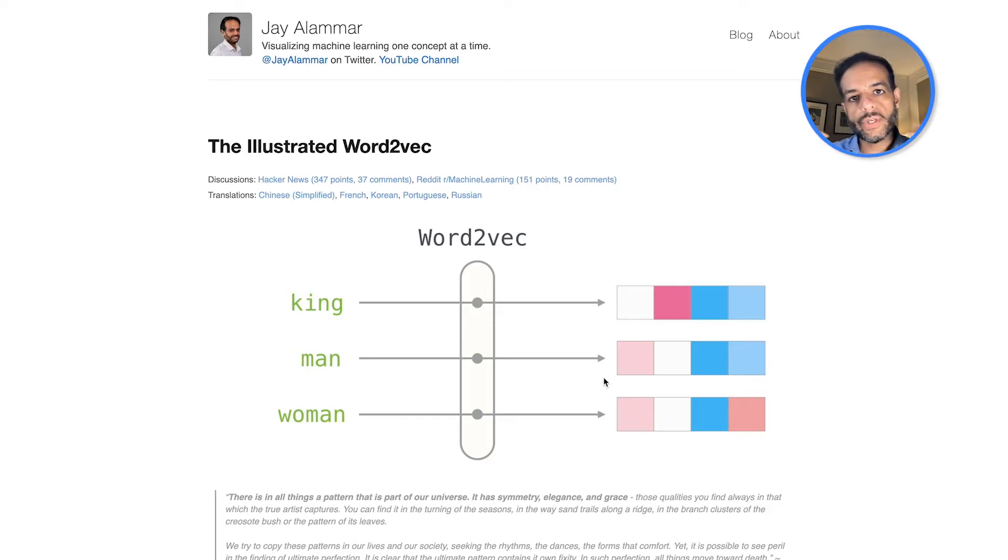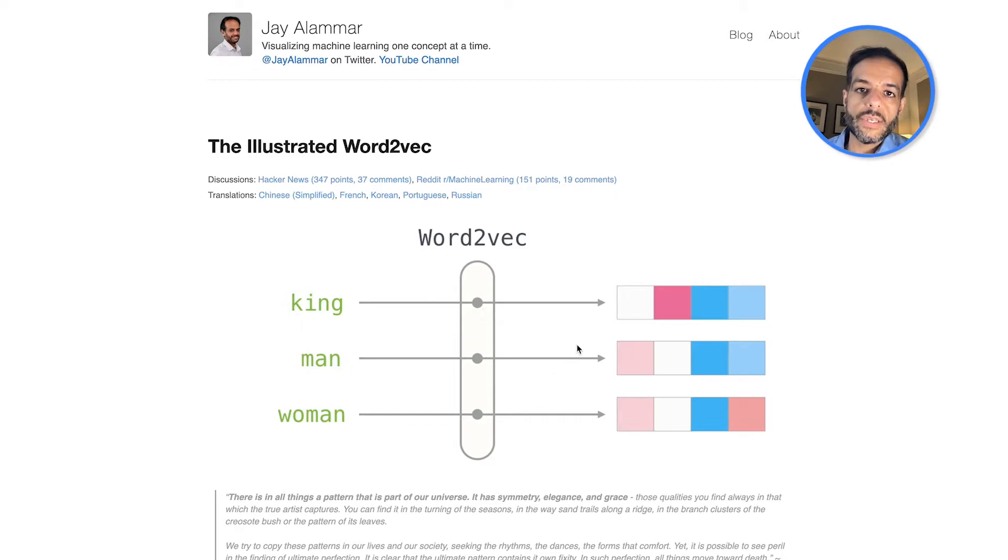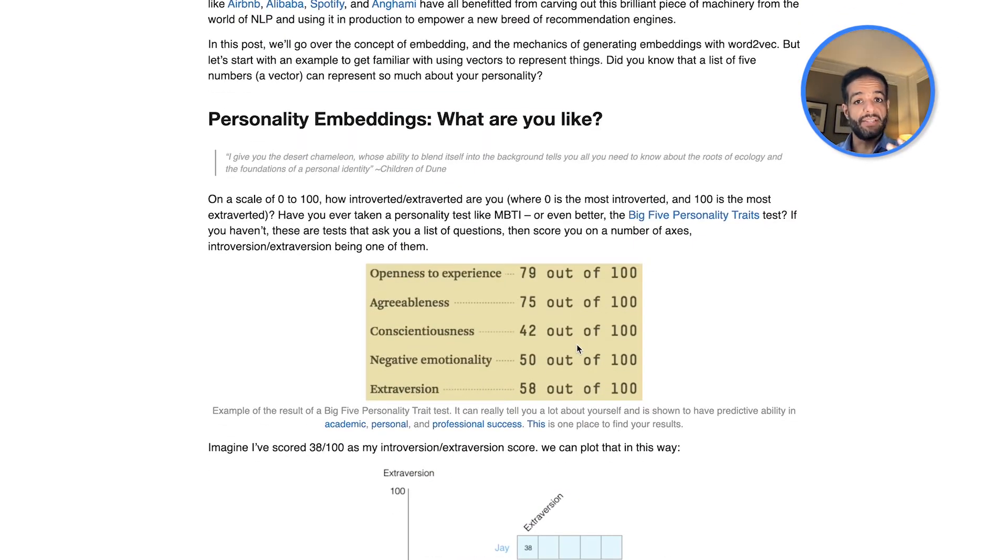In more recent transformer models, other NLP models, word embeddings constitute a major part of the model size in terms of parameters and there are other aspects where it's not just looking at the embedding of a word, but the embedding of a sentence or a piece of text. But this always also extends to other types of data, kind of like how images can have their own embeddings. People have their own embeddings. And I start here, this post, by talking about embeddings of people.